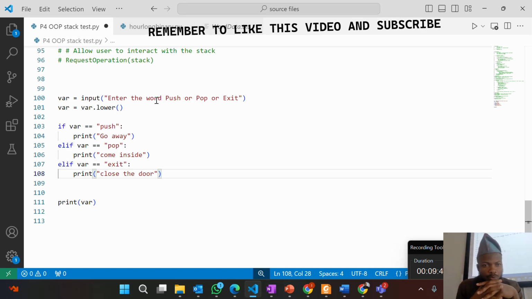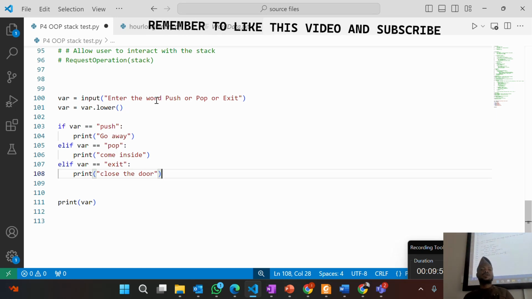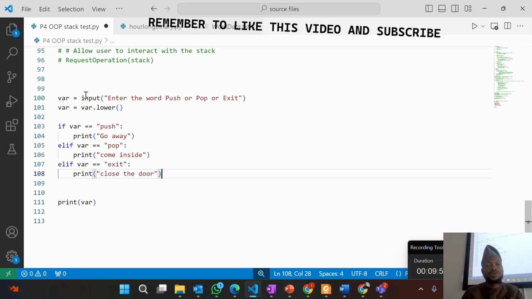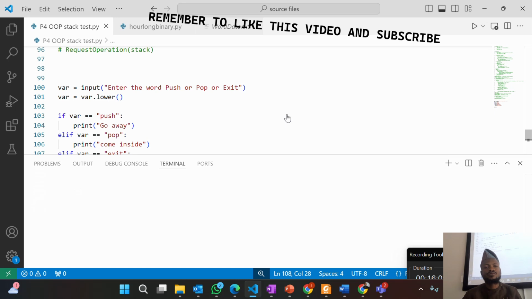If the input is push, since you have turned to lower case, you must compare it with the lower case, or else it will always be false. If it is push, you print go away. If it is pop, you print come inside. If it is exit, you print close door.